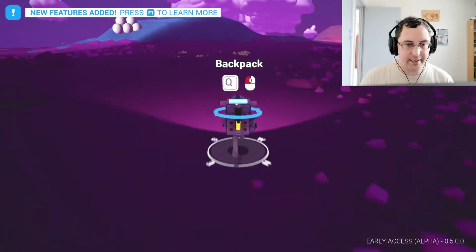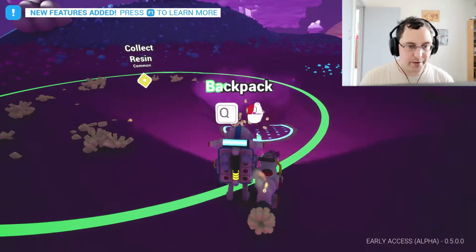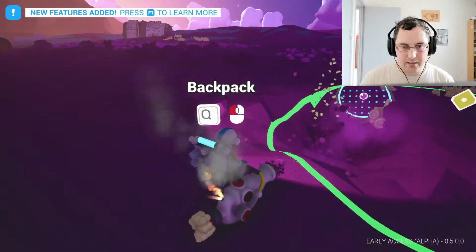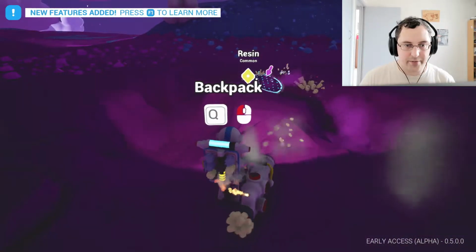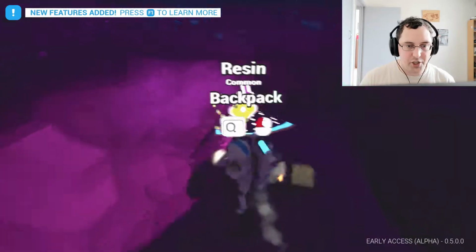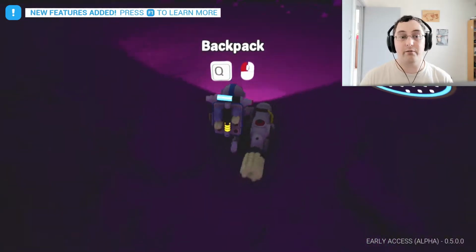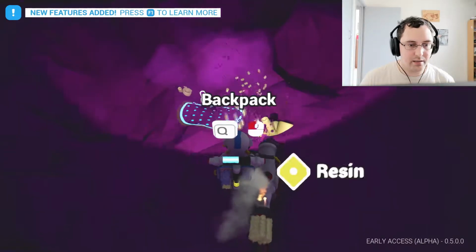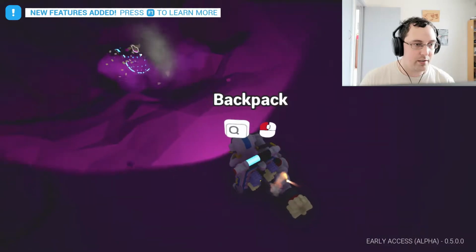Looks like there's some resin over here. Luckily the game seems to be fairly generous with your starting resources, so I'll get as much resin as I can. And as your technology develops and you start researching and getting more points, you can unlock machines that will replicate minerals. So some of the harder to find ones, as long as you've got one, you can replicate them. It's getting dark, but try and get as much resin as I can before I get too low on oxygen.